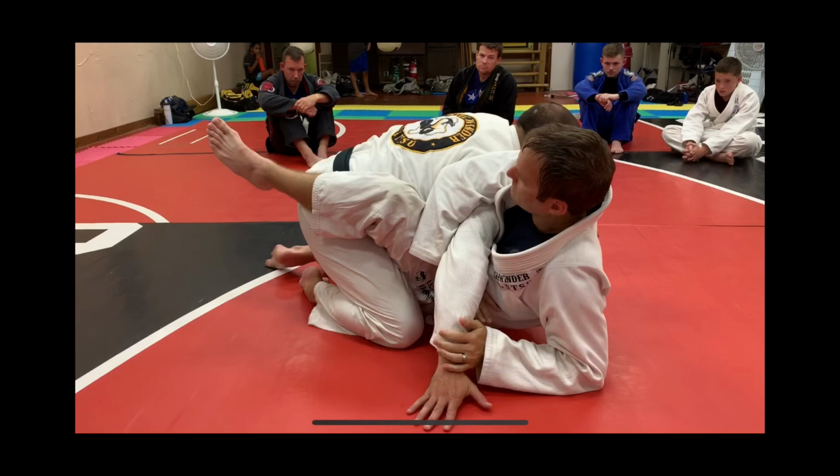Having said all that, this is not the safest or most secure sweep. So the question is, why is it so effective? Why is this one of the more effective sweeps that you'll see? You'll see it hit at the world level. You still see it hit at black belt level. There's a lot of places where you'll see this sweep still used.